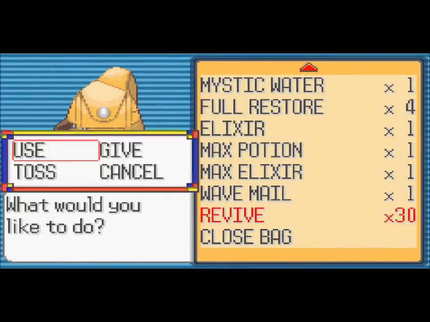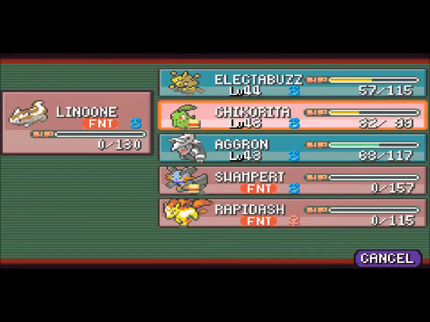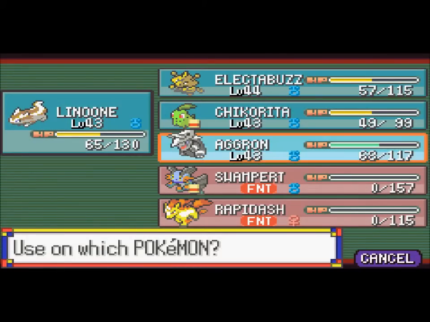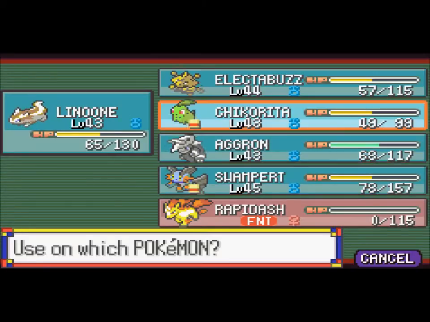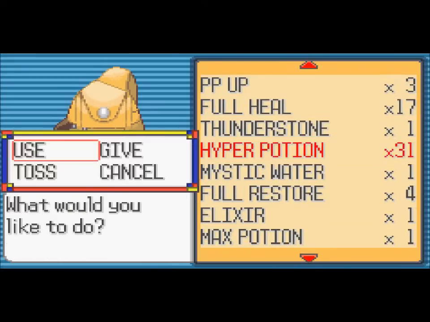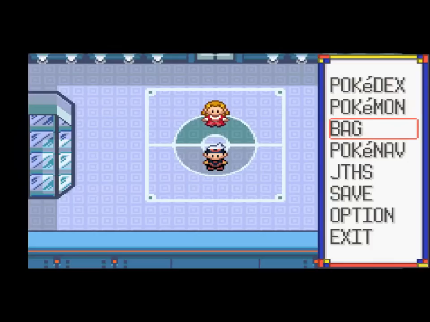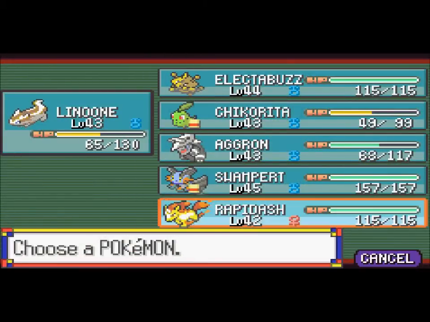So I might as well just speed through healing up all the Pokemon. Electabuzz, yeah, I think I'll heal up. I'll revive all my Pokemon just in case I need them for a strategy or something. Definitely Swampert and Rapidash are going to be healed up too. And Hyper Potion time. I'll use it on Rapidash, Swampert, and Electabuzz. The other ones can stay half health.